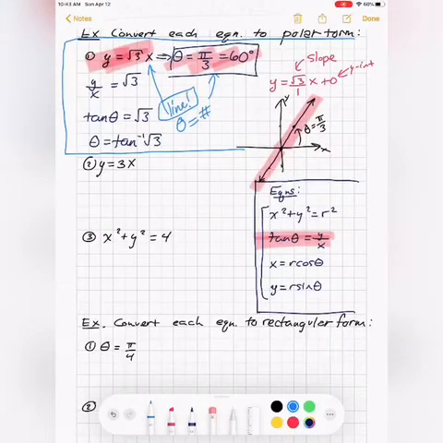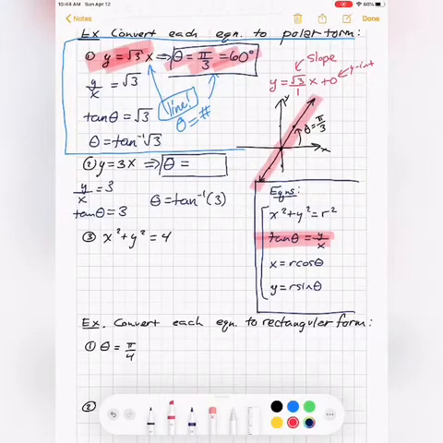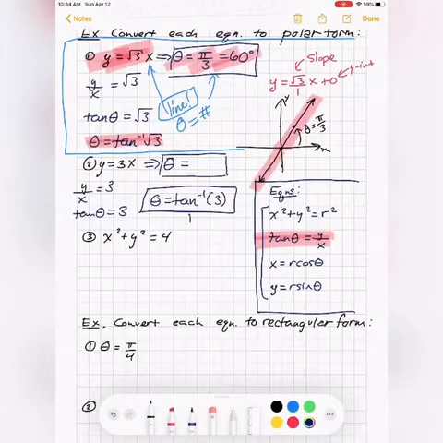If you look at number 2, I have another line, don't I? So I could tell you immediately my answer is going to be theta equals something, because I know I'm dealing with a line. I could use that same trick where I divide both sides by x. The only thing is, this one is not a special value. I know the inverse tangent of square root of 3 is 60 degrees because that is a nice value, but I don't know the inverse tangent of 3. So as far as an exact answer, I could leave my answer like this. This is an exact answer, and that would be a test answer.